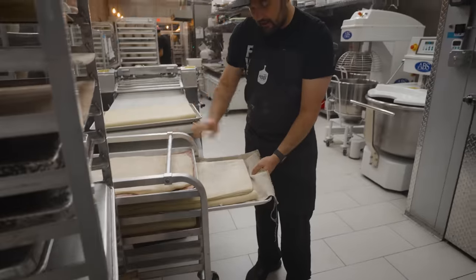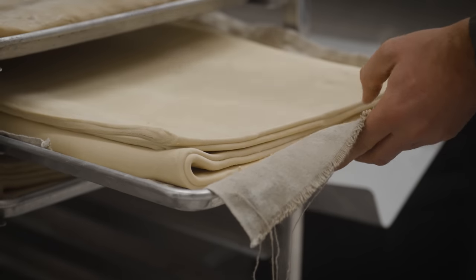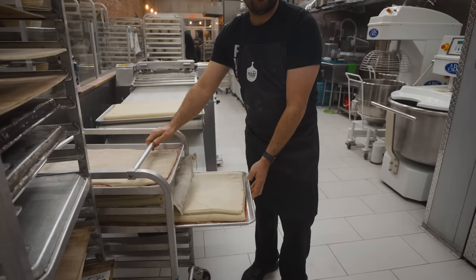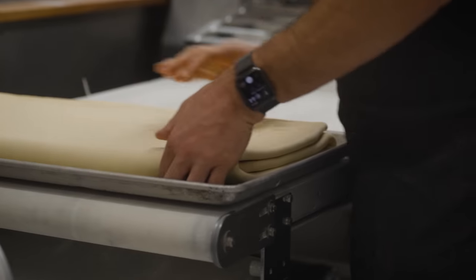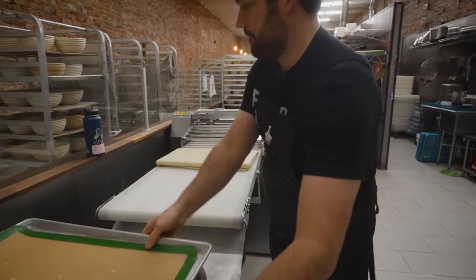We've got a sheet here that's gotten two sets of folds, so it's been indented twice. Another one that's gotten two. In the fridge, we have more that have gotten three. This sheet's complete, so I'm going to go ahead and get it set for the creation of these za'atar pinwheels.